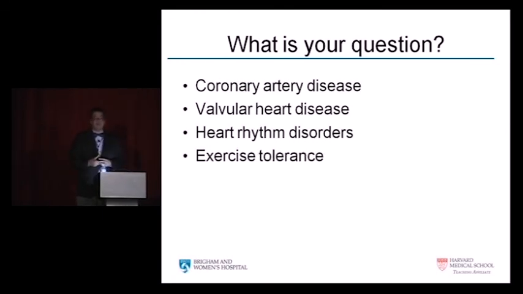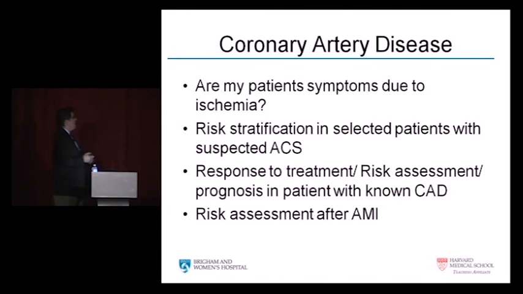But we're focusing on coronary artery disease, and we're going to focus even a little bit more narrowly. There are many things that we could ask. In general, for patients that don't have coronary artery disease, we ask: are the patient's symptoms in front of me now due to ischemia? But you could also ask, does my patient with an NSTEMI or with unstable angina, can we risk stratify them to see if we're going to take them to cath or not?